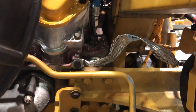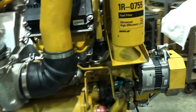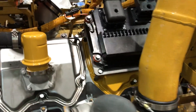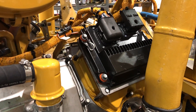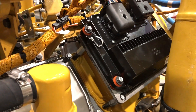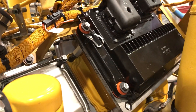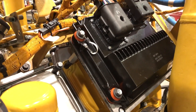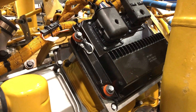Look at that big ground wire right there for the alternator — it's pretty heavy duty. And there's the ECM mounted right there to the top of that cylinder head. They say the closer you can get these ECMs mounted, the less distance the signals have to travel through the wiring. That's why they mount it right there and not up on the firewall in front of the cab.